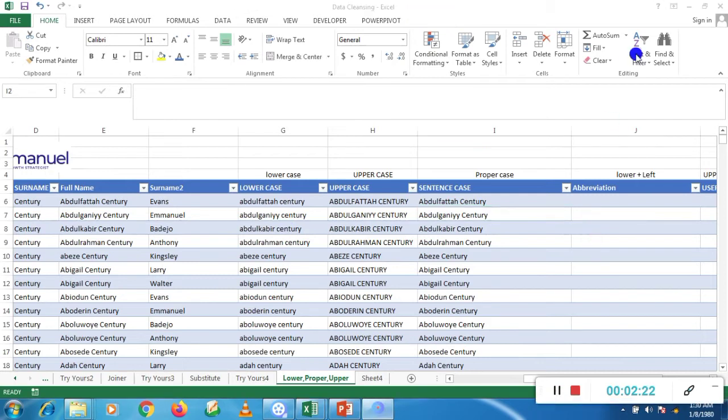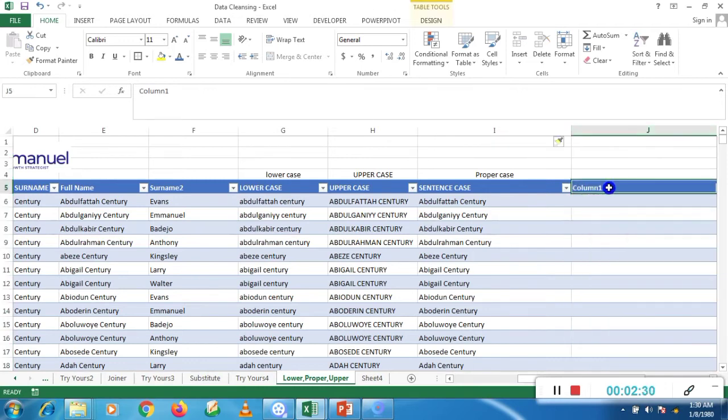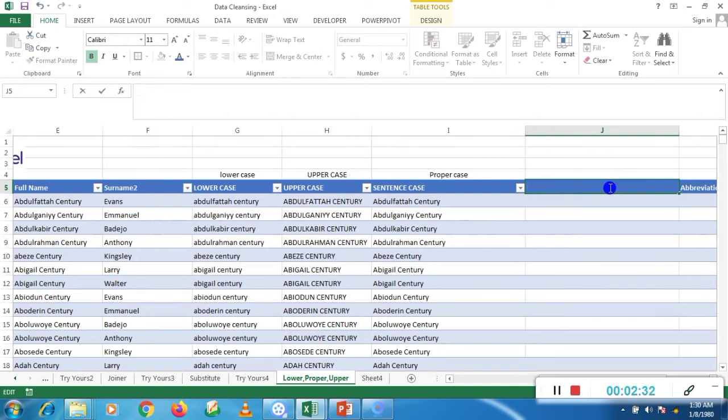What if we want to join two of these things together? Can we join two? Unfortunately we cannot. For example, we want to join two text functions together. Let me tell you the truth, we can't join them together except using the joiner tools. That was the basic reason I taught you how to use the joiner tools first. So how do we join these text functions together?